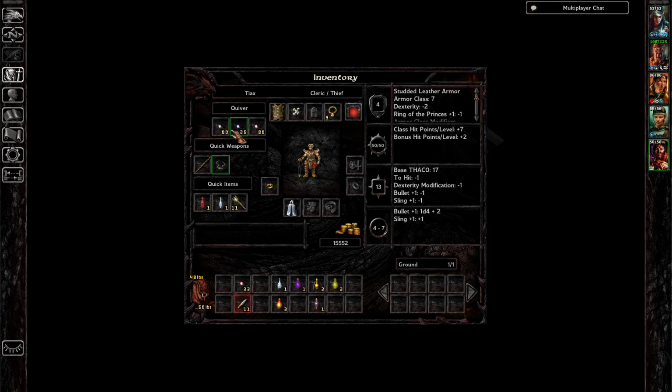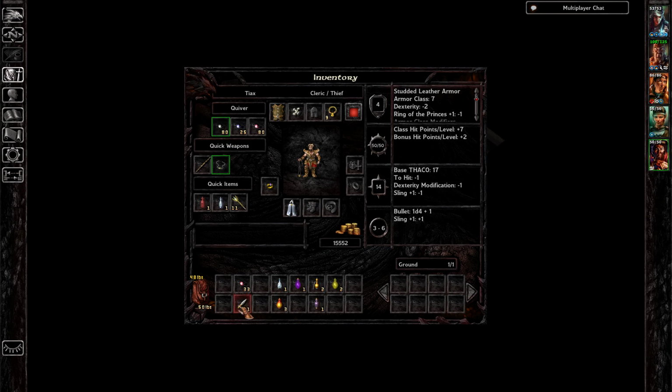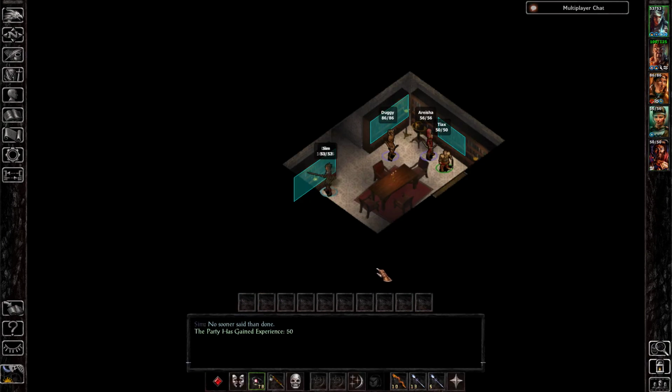Chainmail +1. Medium shield +1. So you can do that without using a spell, right? He's better at it than I am. It's the high charisma or whatever. Bard ability. Right, so they get bardic knowledge.